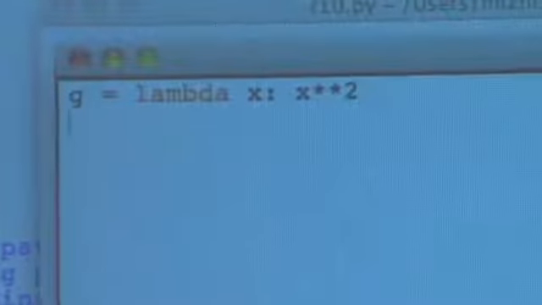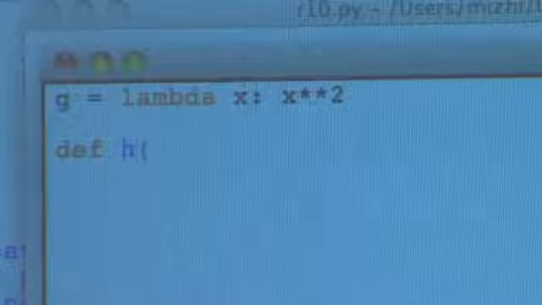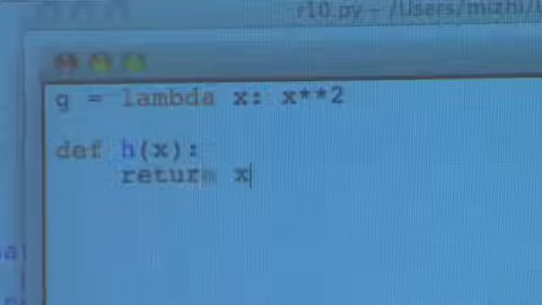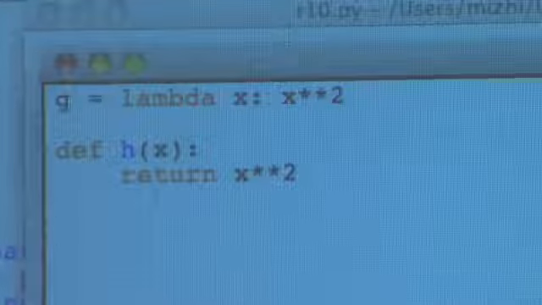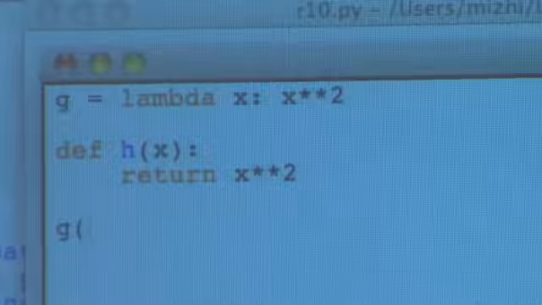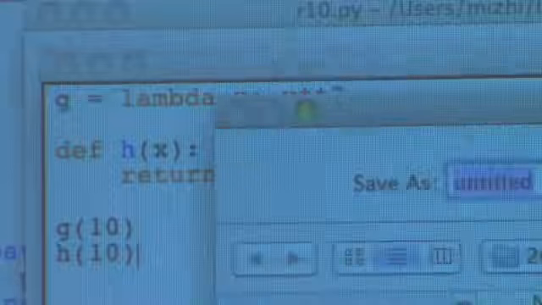lambda is a way of creating an anonymous function. So let's say that I want to create a function that squares a number. This is not exactly, but it's equivalent to this. I can use g as a function just as easily as I can use h.